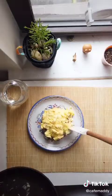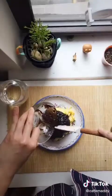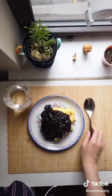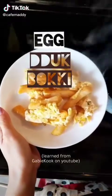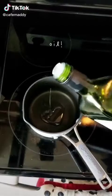I shaped the rice in a bowl, added the scrambled eggs, and then spread it all over my rice. Microwave my leftover sauce and put it on top. Scallions for garnish.